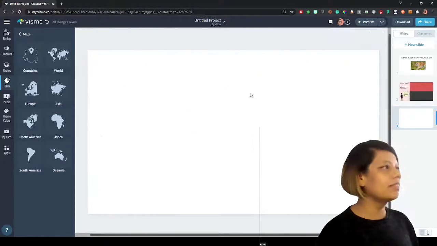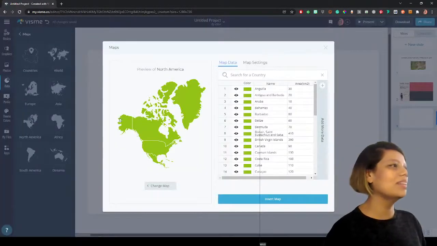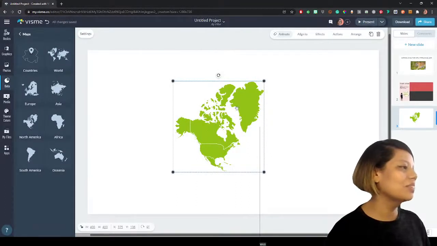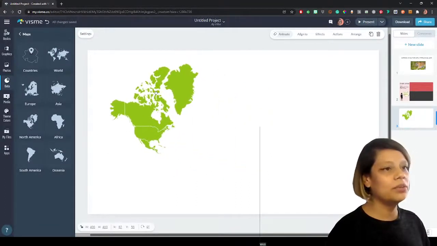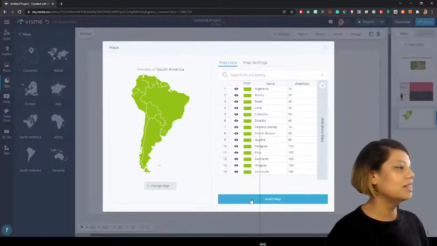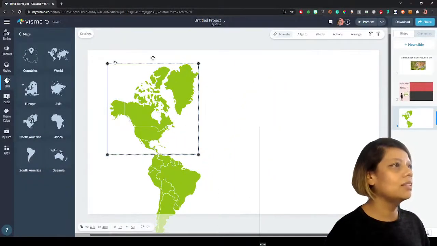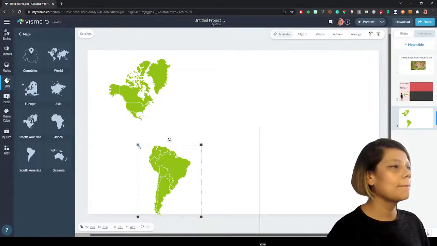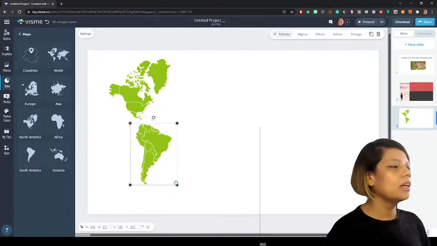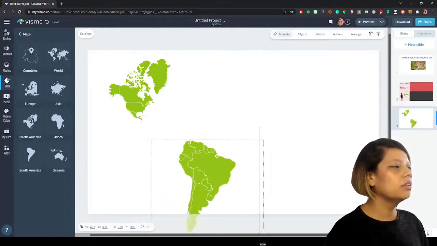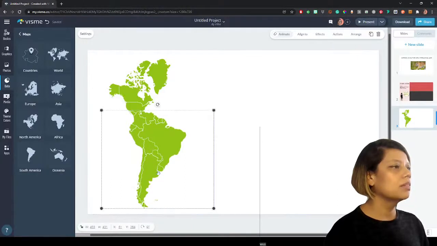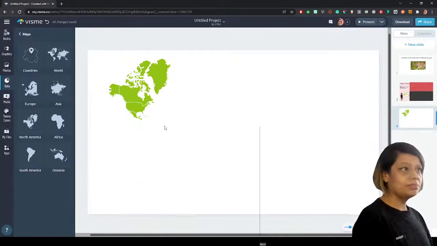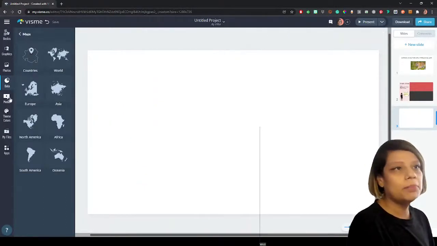I could also have instead just made my life easier and picked a North America map and then just blacked out Canada. Or I could have put North America and South America, right? And then just blacked out Canada. Actually, why don't we make South America just really giant? Just because. Anywho, sorry, I'm just messing around. Okay, so maps, what else we got?